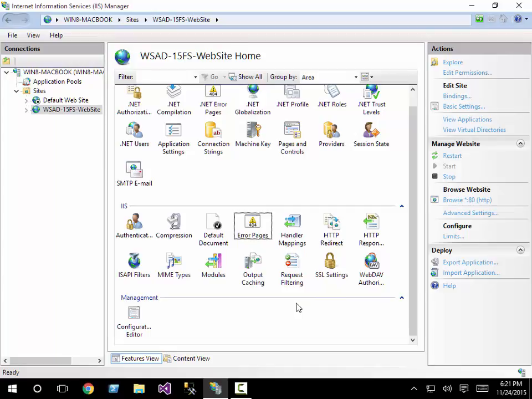Output caching: you can actually set it up so that certain page requests don't even make it all the way into the server process. IIS itself has an output cache that says when this request comes in, instead of going to the disk, instead of running a process, just serve that content right back to the client. So you save yourself round trips, it takes a little bit more memory, but it gives you better performance on the app.